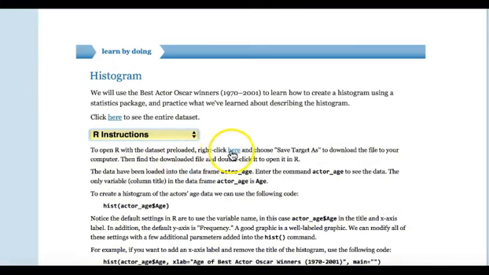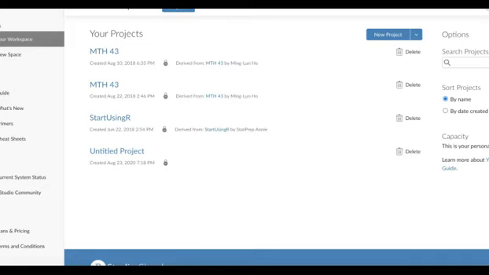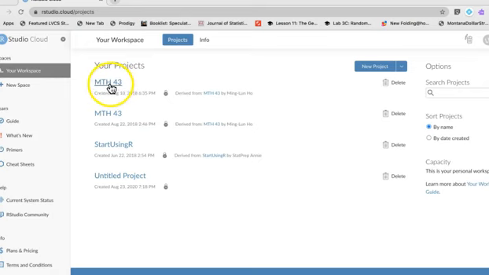What we actually want to do is take the data set that's behind this link, download it from OLI to our computer, and then we'll upload it from our computer back up to RStudio. By clicking here, the file has now downloaded from the textbook onto our computer. Now we need to upload the file into RStudio. So make sure that you go into RStudio next. Open the project that you've created for our class.